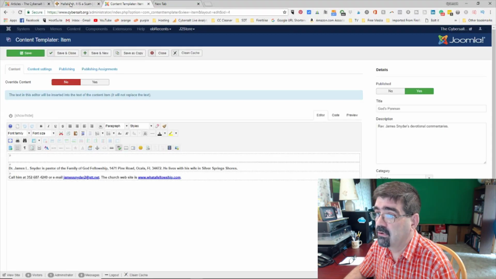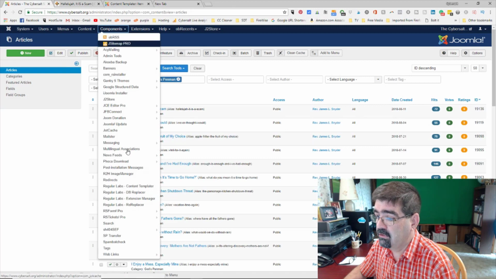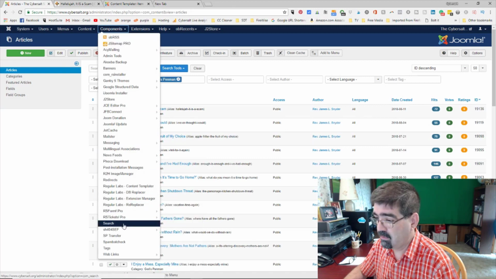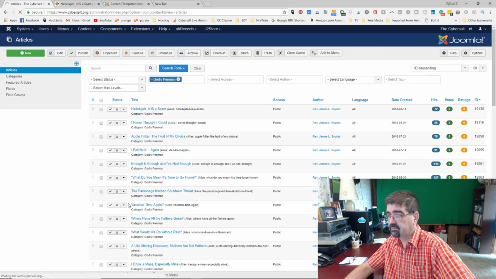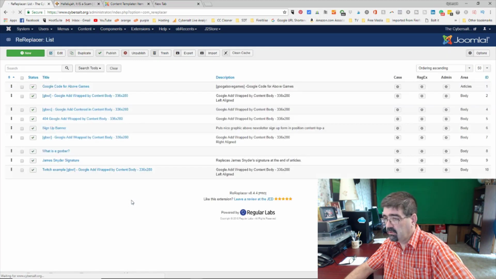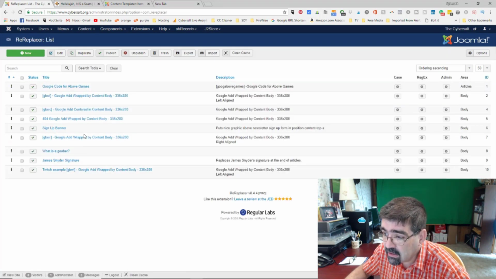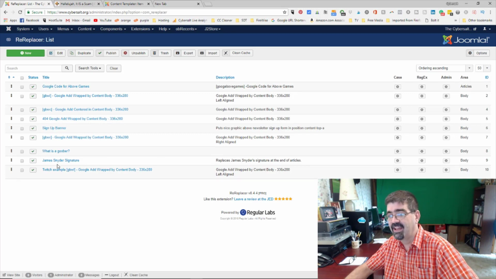The ReReplacer code. Let's go back here, components, ReReplacer. I don't even need to open it up because I have it in the description, I think. No, I don't.